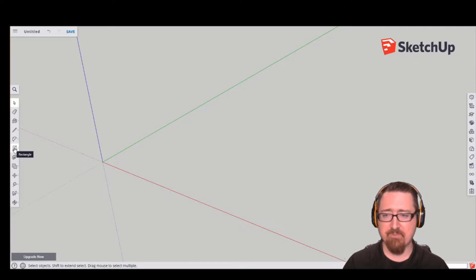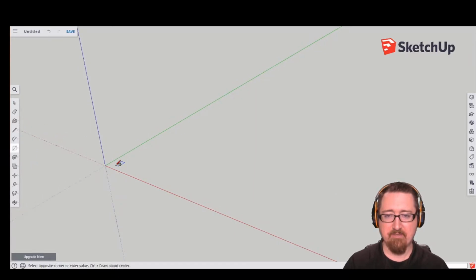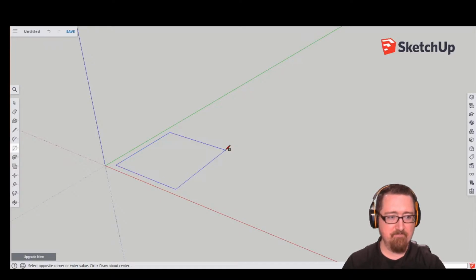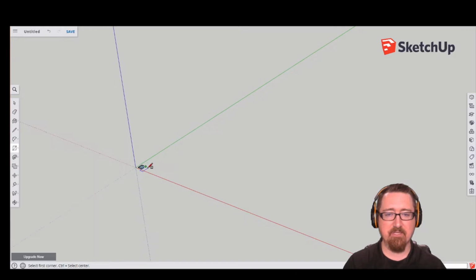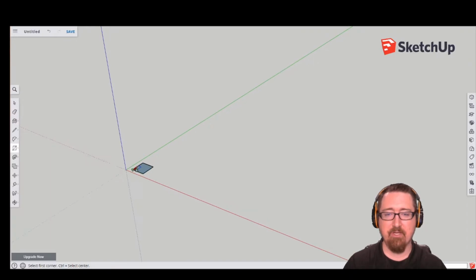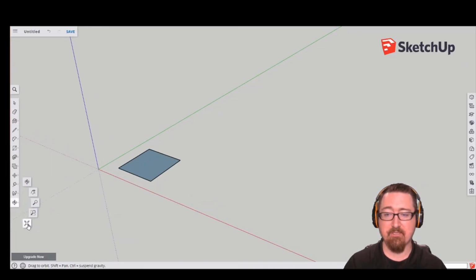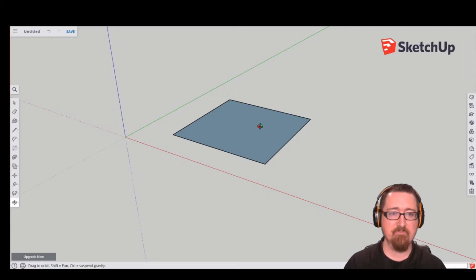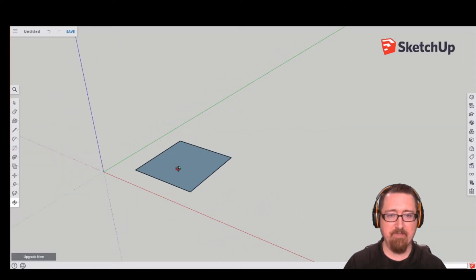So first thing I want to do is grab my rectangle tool, and I'm going to create a square that is going to be 18 inches, comma 18 inches. Remember on a rectangle tool we have two measurements. I'll hit enter. If you notice that it is a little bit smaller than what you were expecting, most likely you were just a little zoomed out. Go ahead and scroll wheel in, or hit the zoom tool or zoom extents tool and get that situated in a better position.